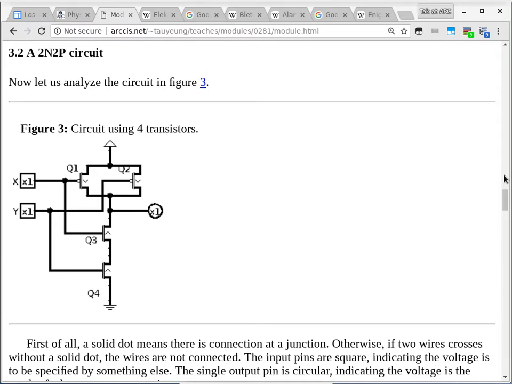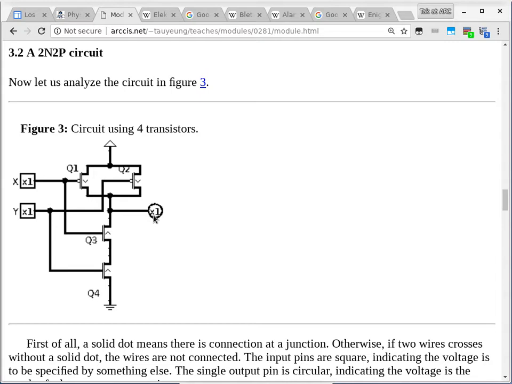Okay, so let me just repeat what we have already said so far. These two are input pins. You can specify the voltage of those pins. This is what we call a supply voltage. It is some kind of positive voltage. This is called ground, which is basically 0 volt. This is the output pin. After it does quote unquote computation, the output pin will become either high or low. Are we doing okay so far?